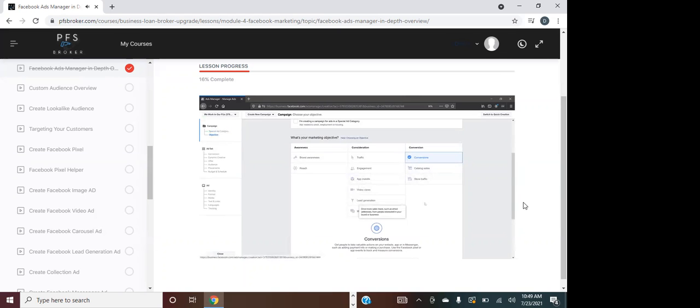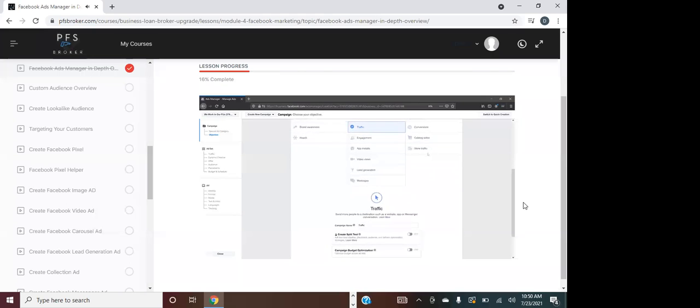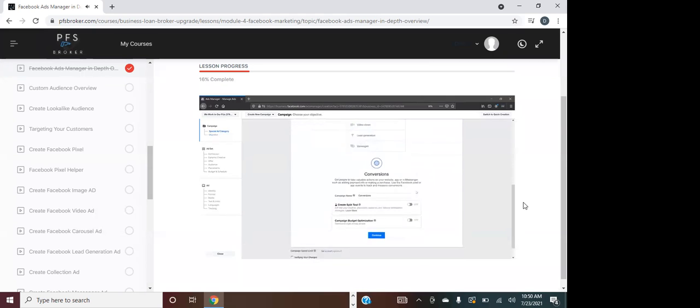But there are some other things you can do here. You can just do a brand awareness campaign or a reach campaign. You could also do traffic. If you hover over these, each of them will show you exactly what their goal is. So for example, if you have an app and you're looking for app installs, you can track app installs. There's a bunch of different options here. But like I said, again, for most of us, it's going to be conversions.